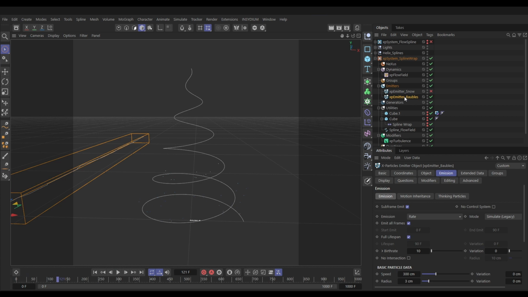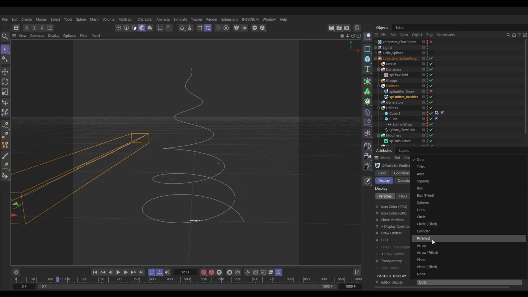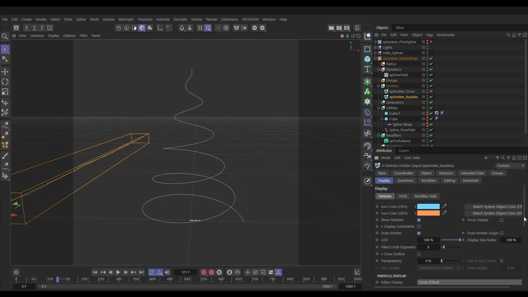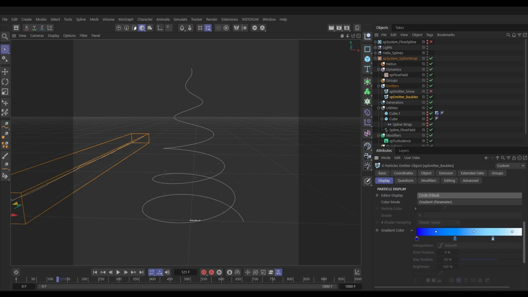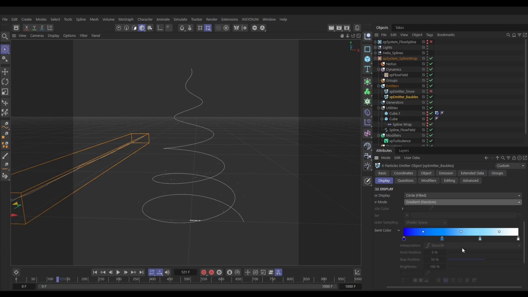So let's go to our emitter baubles display tab, and we'll change the editor display from dots to circles filled. And then, instead of a gradient parameter, let's give them a gradient random. Now it's just randomly going to assign the particles any color from this gradient.